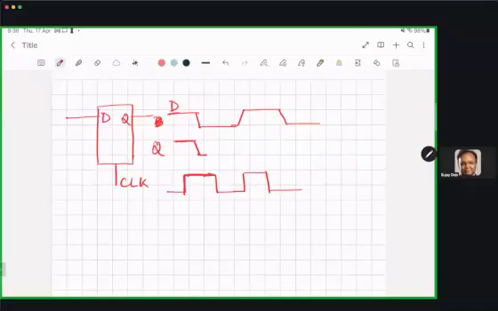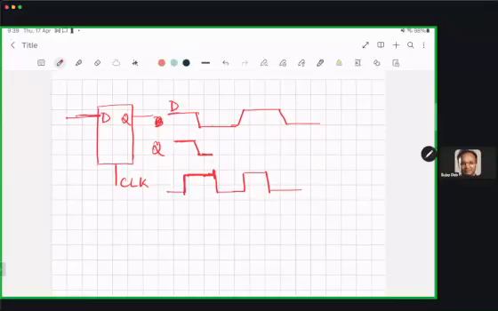Now at this point, the clock went low, and at that point of time, D was low. It is as if this is a switch, right? The switch remains on when the clock is high. When the clock goes down, whatever the input D was when the switch turned off, that value will remain at the output.